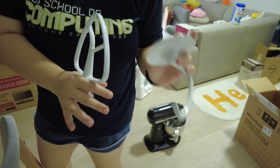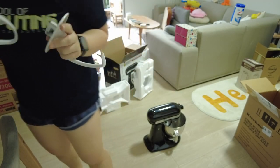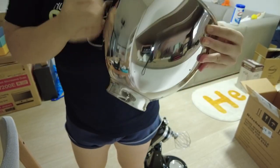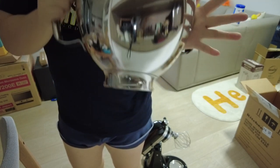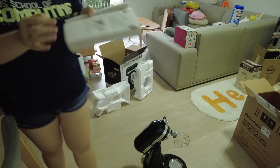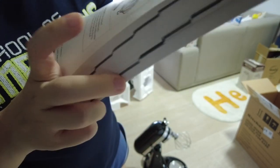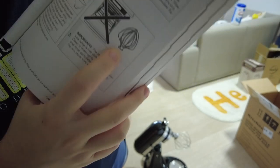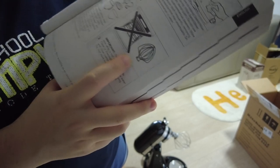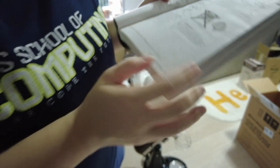Dough hook and the pedal. I did not expect them to be metal, because the white colour makes it look like it's plastic. But yeah. 4.8 liters stainless steel. Artisan series. It's the same one as Belinda's, but hers is almond cream. Apparently everything here is dishwasher safe except the whisk, which is made of, I think, aluminium. I've read online that you can actually buy the stainless steel whisk so that one can go in the dishwasher. Yeah, stainless steel accessories. So if we buy the whisk, it works.